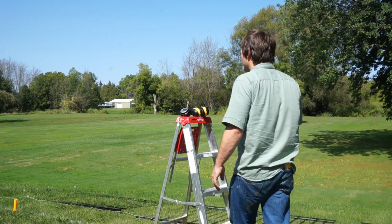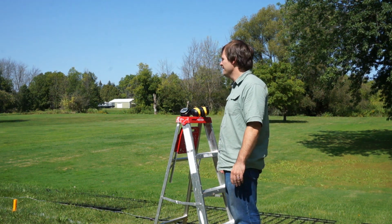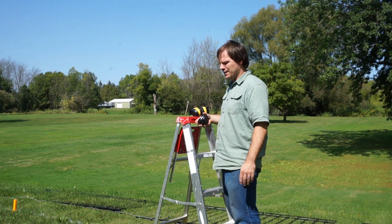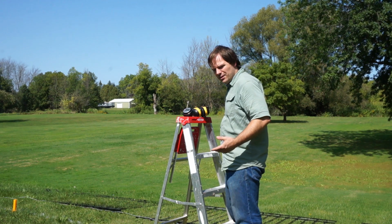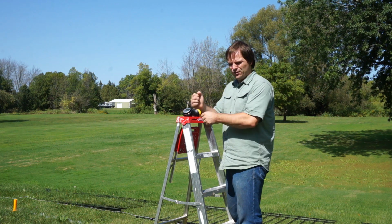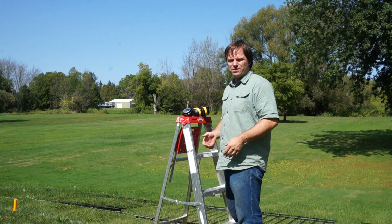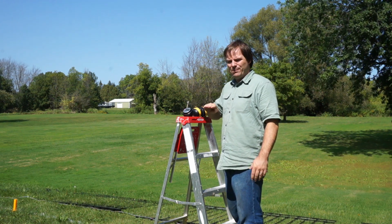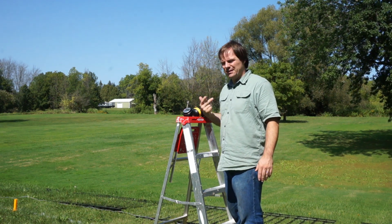I just wanted to do a demonstration showing driving one of the posts in the ground with the gas powered post pounder. I'm just going to speed it up after I start. Maybe show this timer so I can say exactly how long it takes. But really, you start the post, you use a level to make sure that you're driving in straight after you get in a couple inches. And it's really wobbly at first. You drive it down a little bit more, you're able to measure the level again. Every time you drive it down a little bit more until you get about here. At that point, you really can't adjust it anymore. Then you just drive it home to 36 inches above the ground.